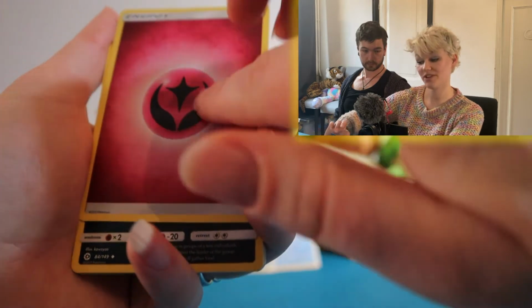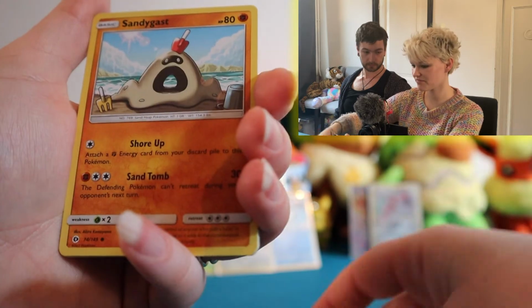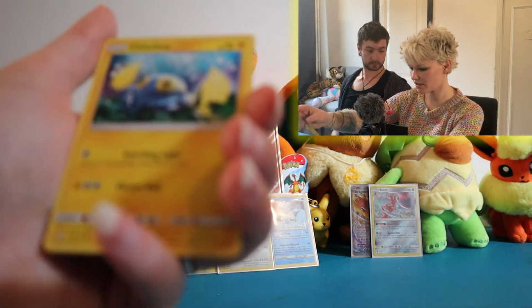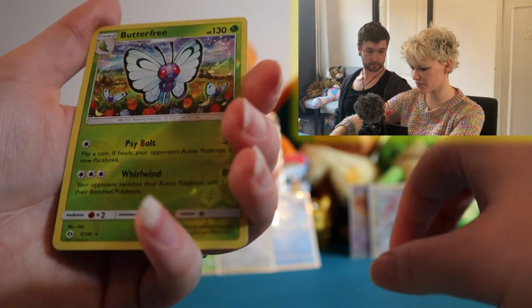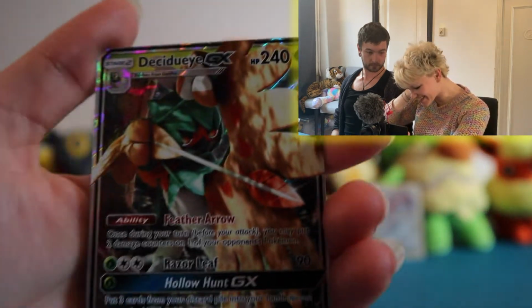Fairy-type energy, when we still had those. Krokorok, Energy Retrieval, Wishiwashi, Sandygast, Caterpie, Skarmory, Murkrow, Chinchou, Reverse, awesome-looking Butterfree, and... Decidueye GX! Oh my god, I can't.